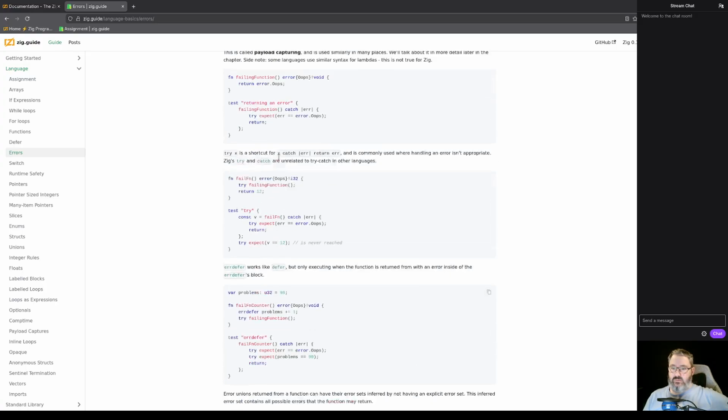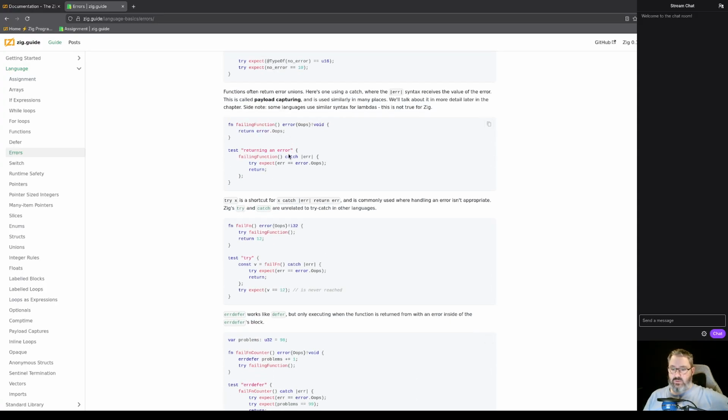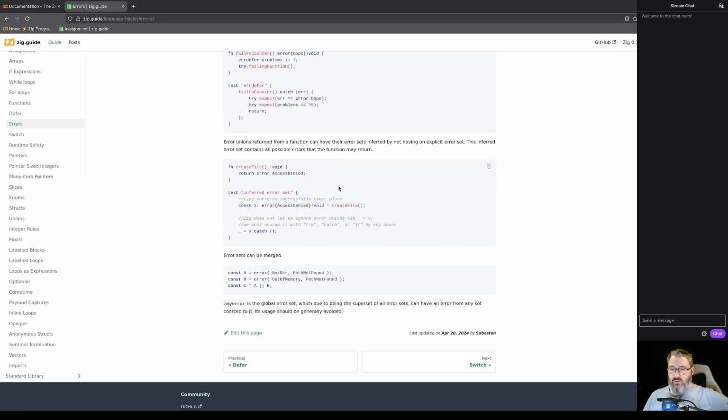In some of the previous ones we told it, yeah, it can return this error, but apparently we can just set this and we can access it by doing this.